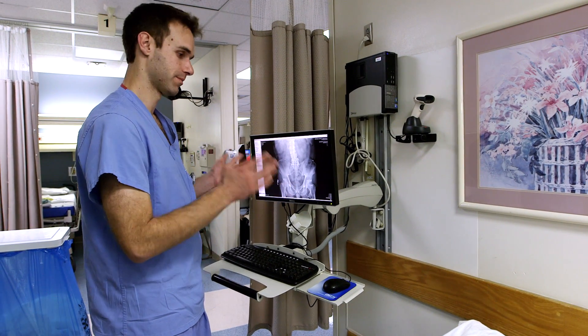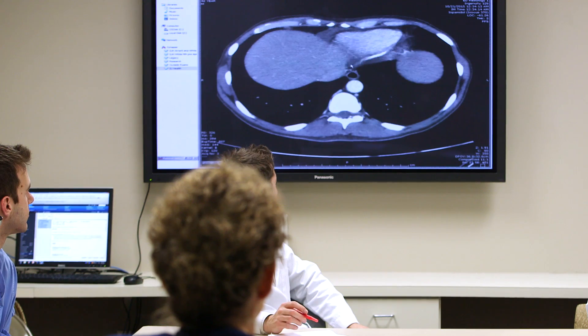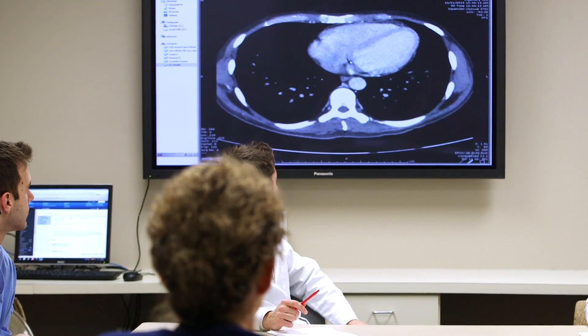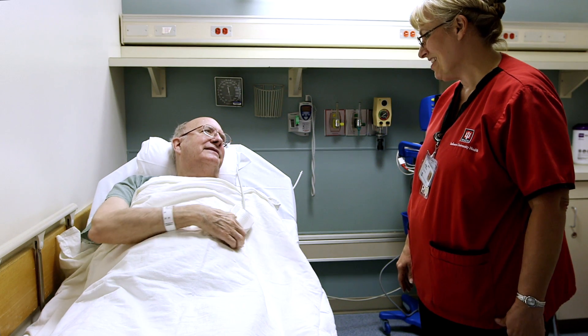If the scan confirms this and there are no other complications, we then take an x-ray using special dye. This is done to confirm normal drainage from the kidneys through to the bladder. If so, all tubes are removed, your wound is bandaged, and you will go home that day. If we find evidence of stone fragments remaining, we will plan to repeat the procedure using the tubes left inside the first time. The remnant stone and tubes are removed in this second procedure, usually within 48 hours of the first surgery. After you go home, you will have some soreness, but you will usually feel better within a week.